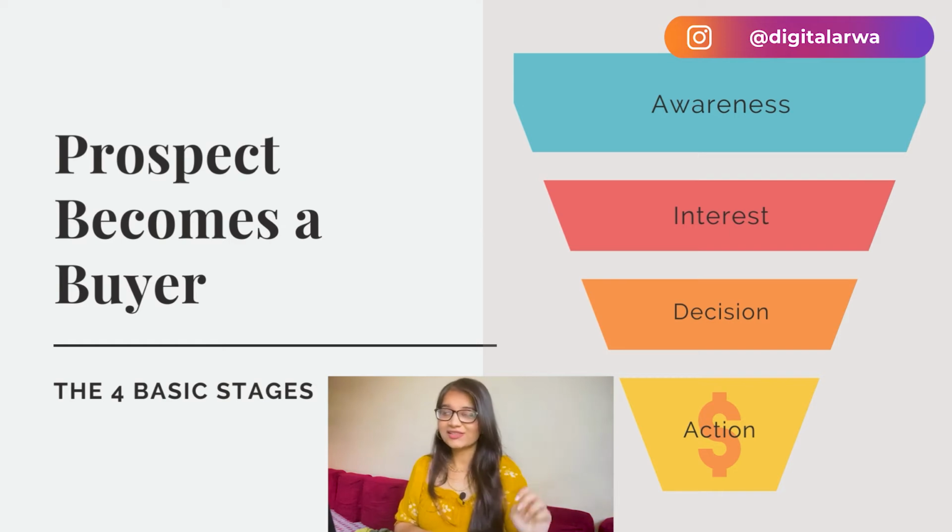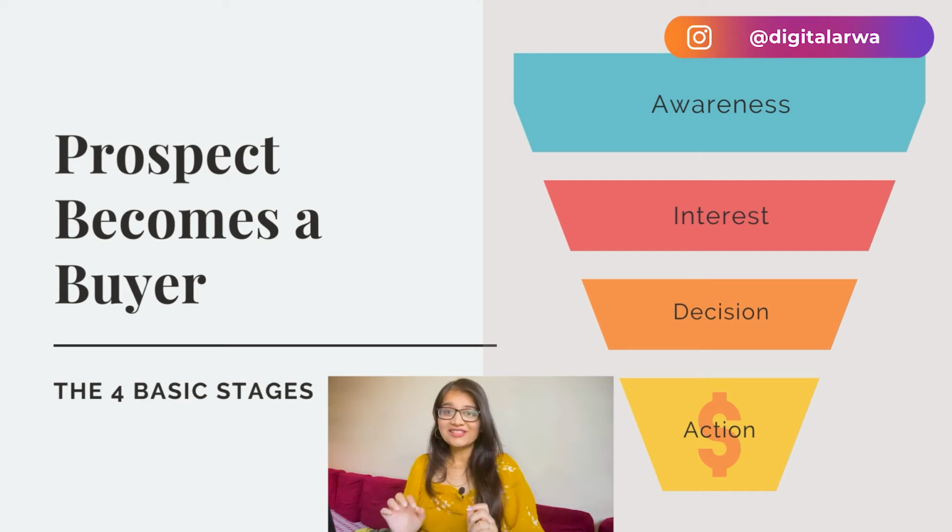The second is interest. Now, some friend comes and tells me that there's this store and I got really good quality products. So even I get interested in their products and I start searching about them. The third phase is the decision phase. Now, this decision phase comes after the interest, because once you are interested in something, then you start acting upon that interest. If I have a function coming up, if I have a birthday party coming up, I will consider buying from that particular shop or buying from Zara. So that is the decision phase where I actually decide that I want to buy from that particular store.